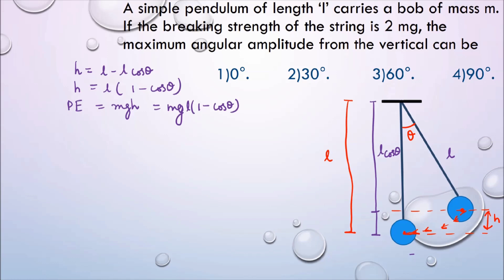So let's find out what is the velocity at the bottom most point. At the bottom most point, the energy is only kinetic energy and that is equal to half mv². And how did we get this kinetic energy? The potential energy which is equal to mgL(1 minus cos θ) got converted into it.